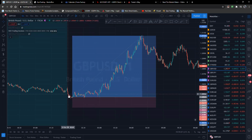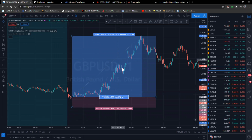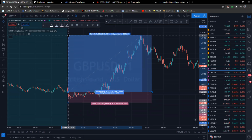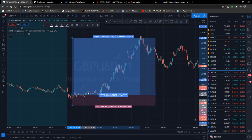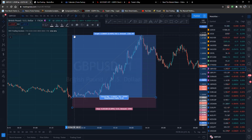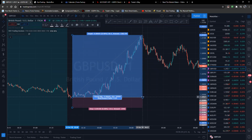As soon as you can confirm that it's an M or it's a W, it's right there. So again, Nadine, let's say if you would have entered right here, before you confirm that it's going to be a W, you would have gone through a little bit of drawdown, right? And then your TP, the highest you would have gotten would have been 55 pips. But since you waited until you can confirm that it's a W, that's an extra 5 pips right there that you would catch because you just waited for that confirmation. So just to put another spin on the answer that I gave you.